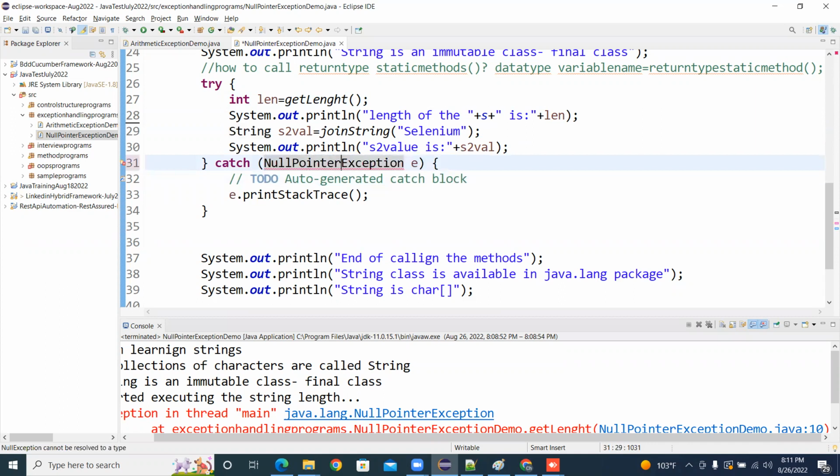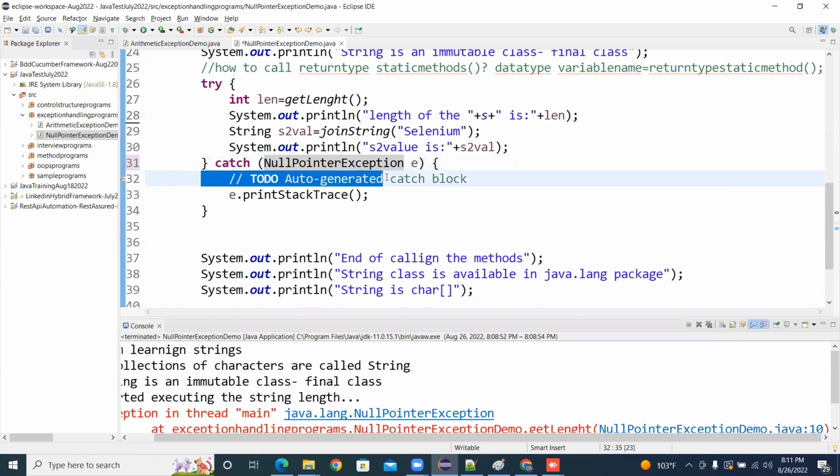And I'm proving that also. I proved it in the first program itself. Not only for null pointer exception, it is common for anything. If there is an exception in the try block, the rest of the lines in the try block will skip. That's a basic concept. So when an exception comes, it automatically skips the rest of the lines of code.